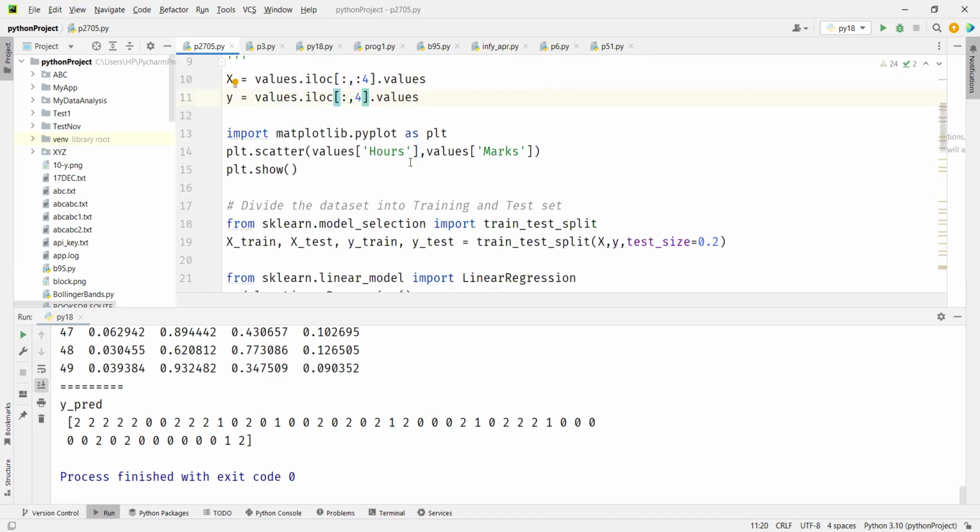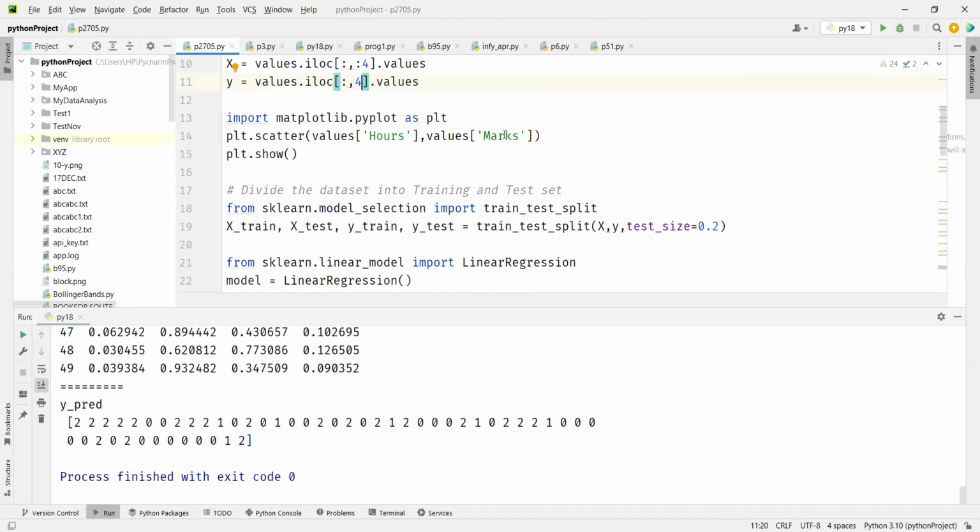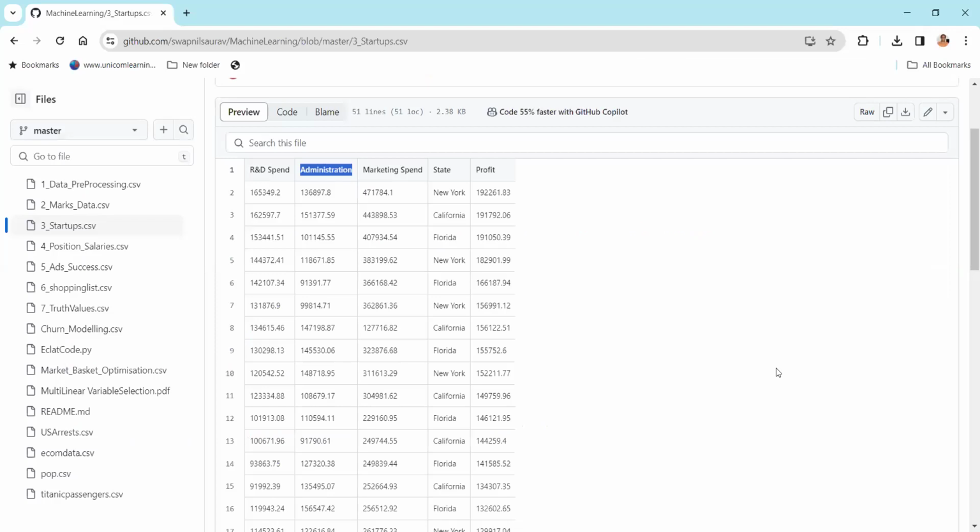Now, if you want to see each of these values, on the Y-axis is going to be your profit. Correlation is a test only for two numeric values, so we can't correlate state versus profit.